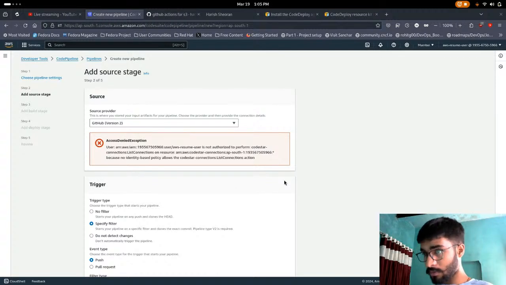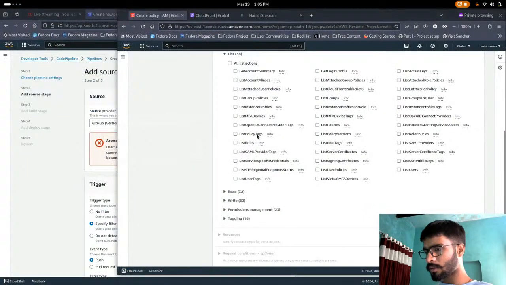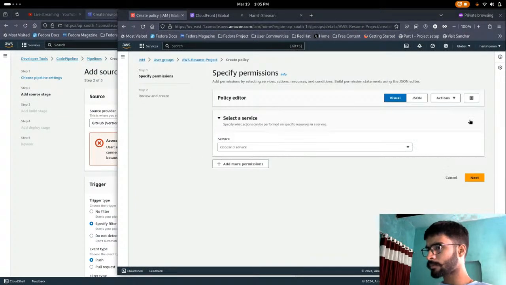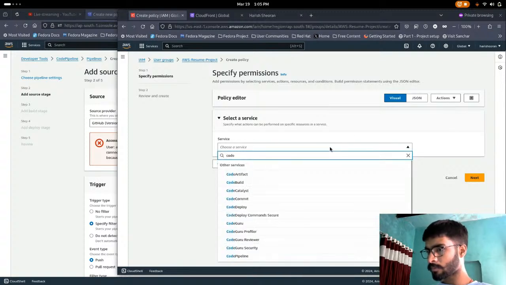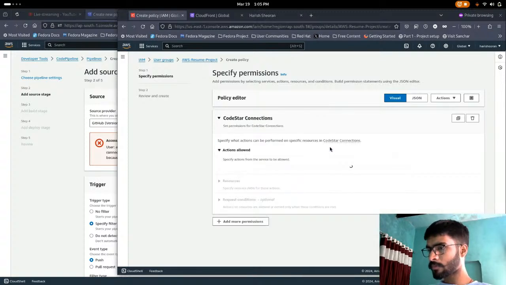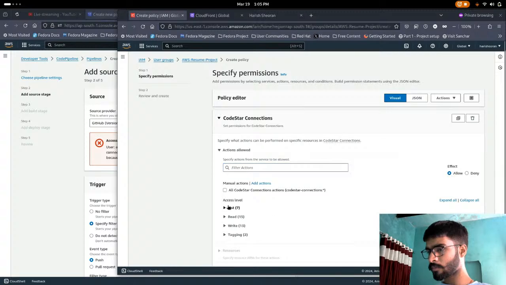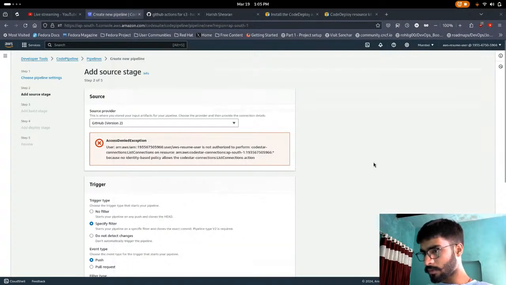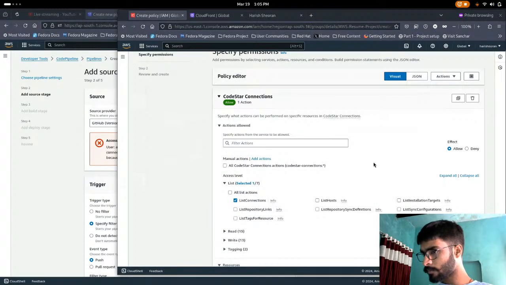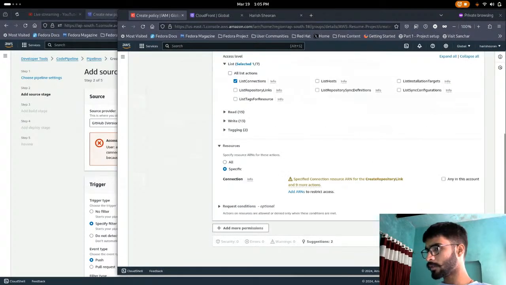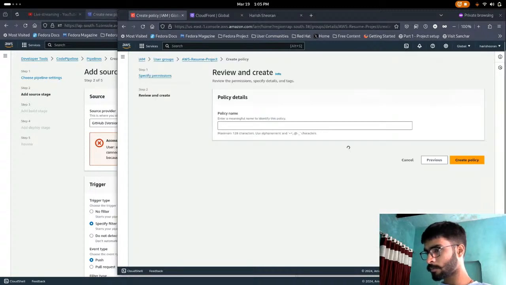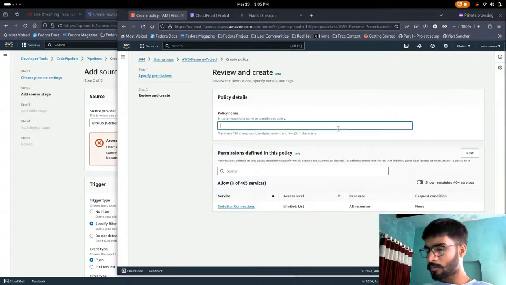CodeStar. Okay, list connections. Okay, CodeStar.